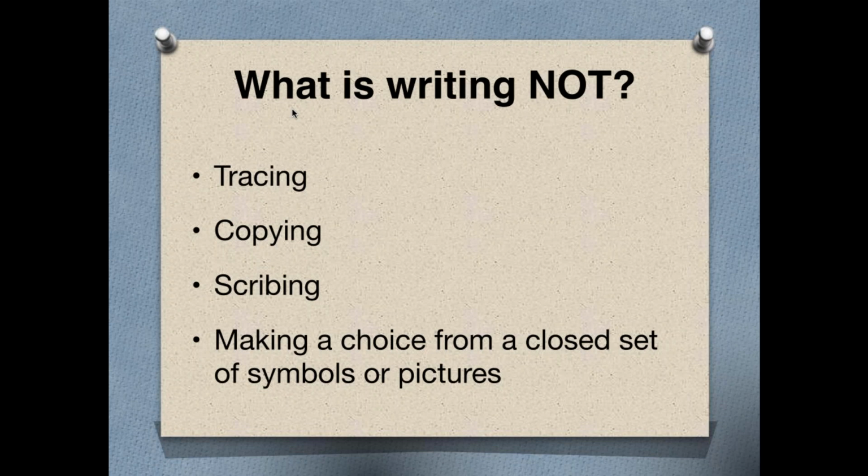And it's not writing when I say pick from these two or pick from these three. If I provide a closed set of symbols or pictures, I say, what would you like to eat today at lunch? And you choose from two or three options. That's not writing, because writing is generative. Writing means I've taken an idea from my head, not that I've chosen from the options that are in front of me.